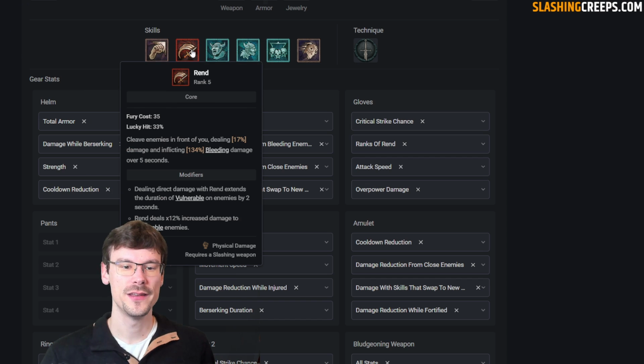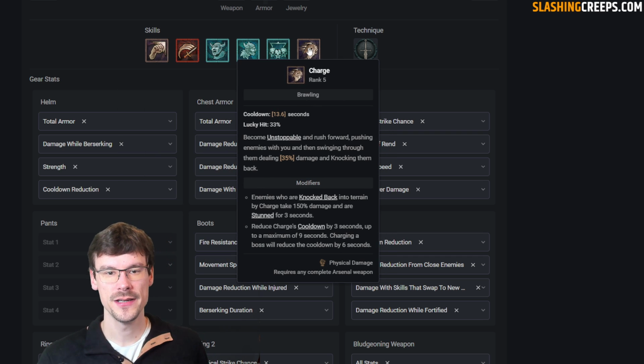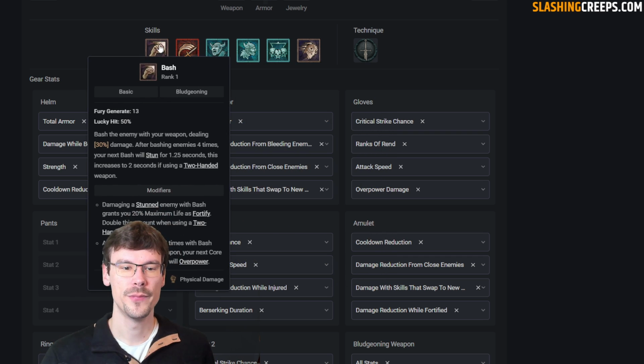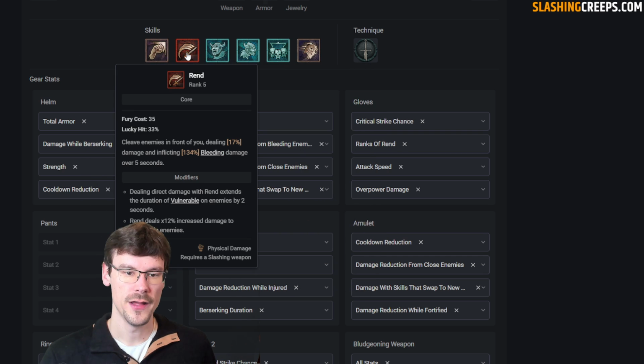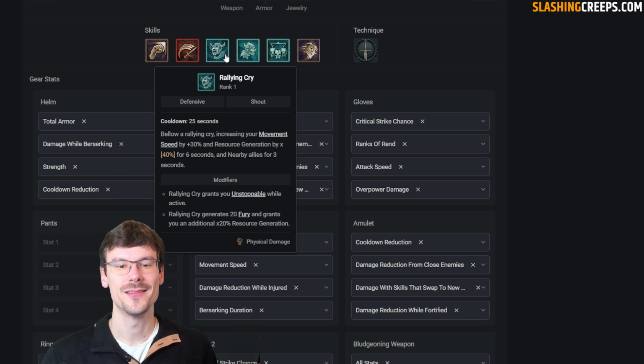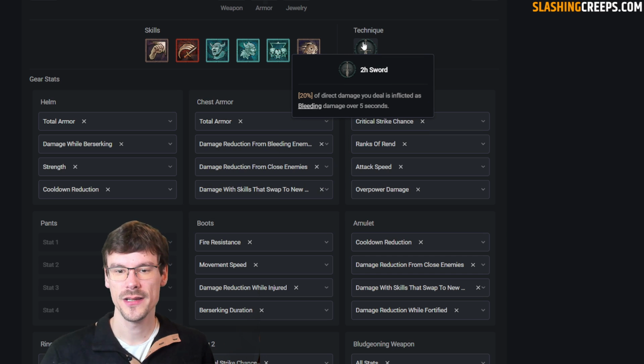Then you want to play Rend in order to have also some bleeding, and the Charge in order to have the big damage and also bleeding. For the weapon, you want to have the two-handed bludgeoning weapon on Bash and on Charge, and for the Rend, make sure to have the two-handed sword weapon. You'll also be playing the Cries in order to buff your character. For the Mastery, you want to play the two-handed sword in order to apply bleeding to your enemies.